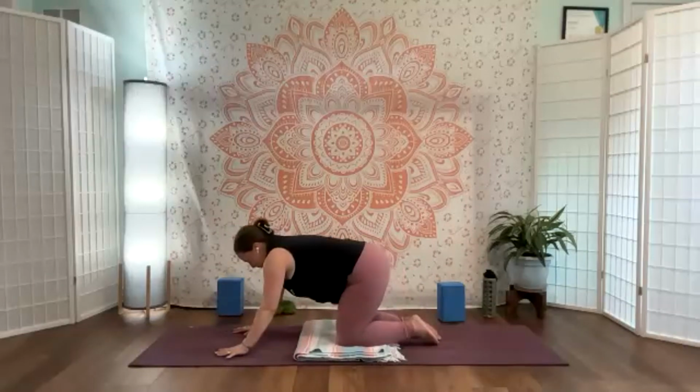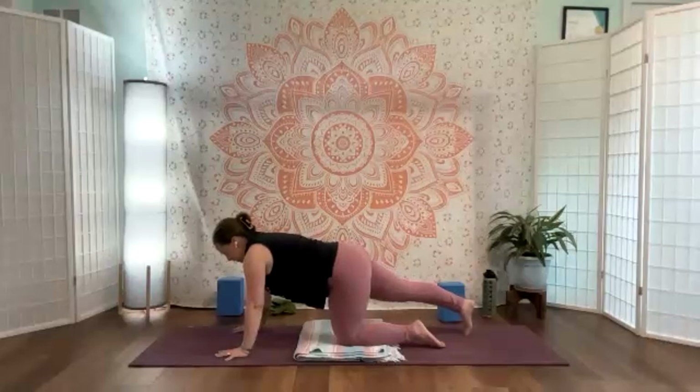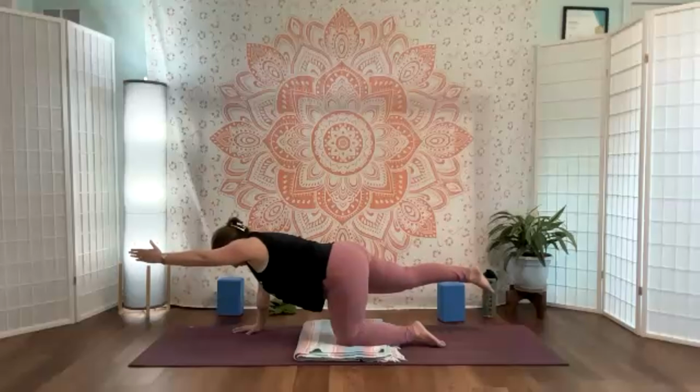When ready, coming up. Good. Right leg's going to come back now. Good. Let that right hip drop just a little bit. Belly button is in. You can take the lift. If you're stable there, left arm can come forward right by the ear. Good. Pointing that back toe a little bit.